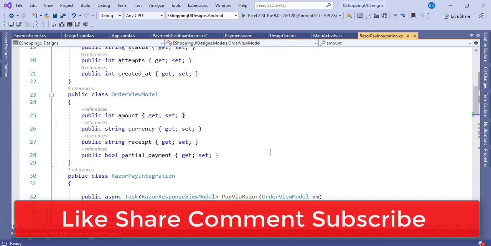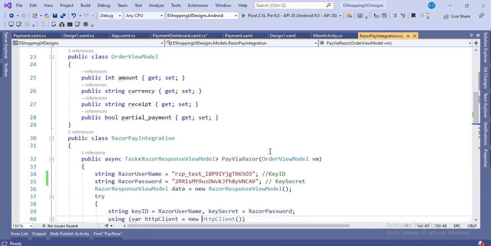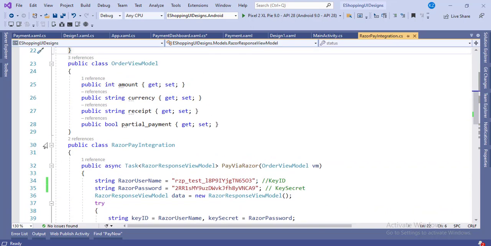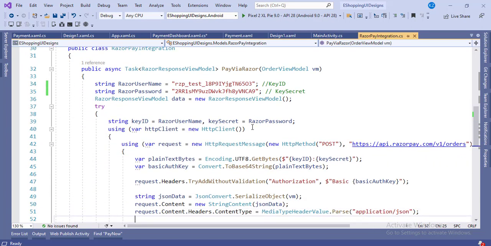This is the model we get, and this is the order view detail, which means we have to send this view model to Razorpay. This is the method we have to create to call the API of Razorpay. You can also test this in Postman. You will get the result.